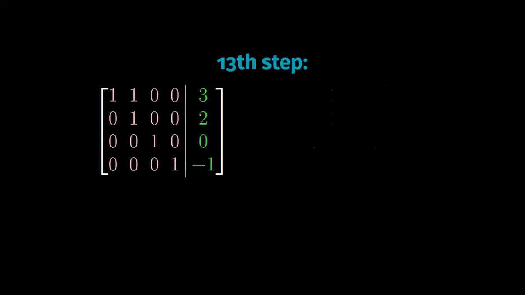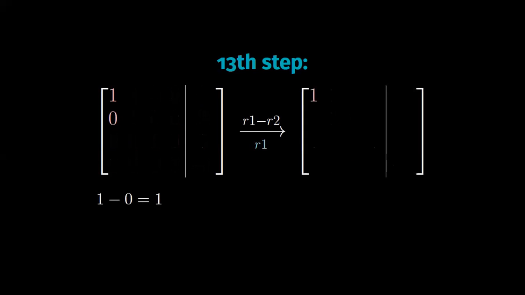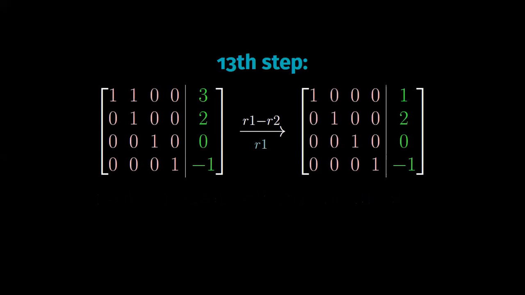So we start from the last matrix that we obtained, and we are doing row 1 minus row 2, and we are writing the result into the row 1 of the new matrix. 1 minus 0 is 1, 1 minus 1 is 0, and we canceled it. 0 minus 0 is 0, 0 minus 0 is 0, and 3 minus 2 is equal to 1. And that's it. We obtained the last matrix. We can't work any further. Well, we can, but it wouldn't be interesting.